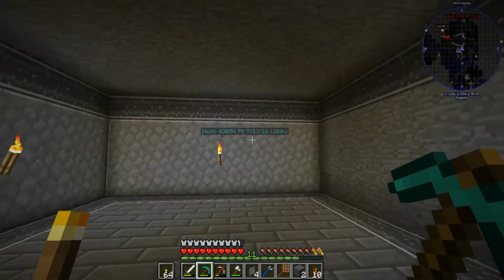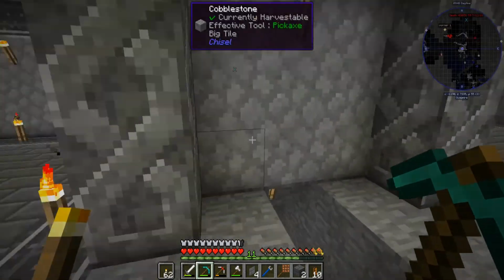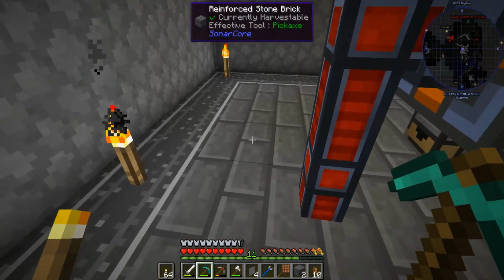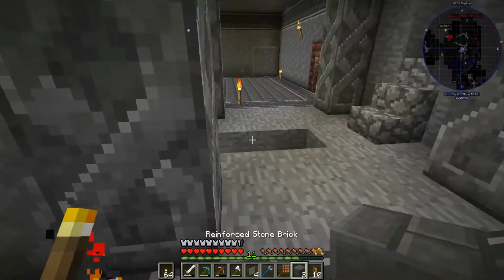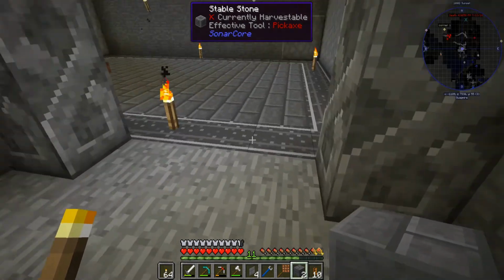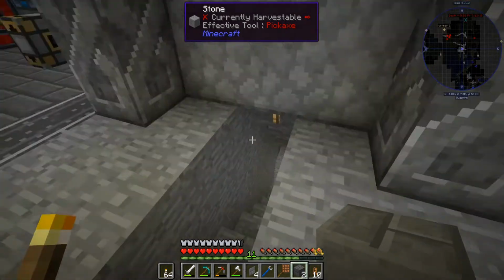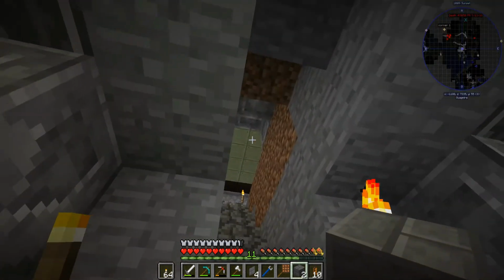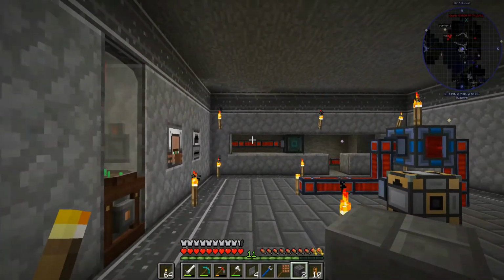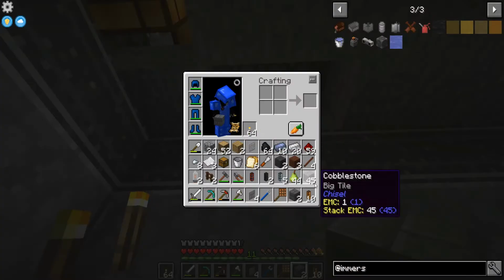Again, I still don't know what to put in for the roof, or the ceiling, I should say. I've changed that wall out. I'm thinking perhaps I'll use some more of this reinforced stone on the landing here to kind of tie it together. Just leave that stable stone where it is and then just do these bricks in this area. As I've said before, I want to change this to an elevator eventually once I get a few ender pearls. I did find one ender pearl while I was out and about walking around.